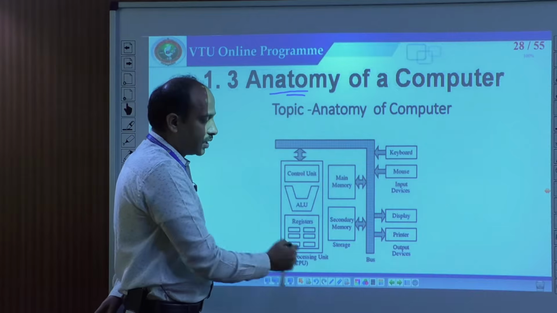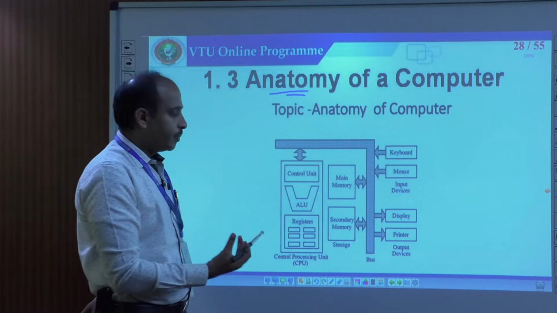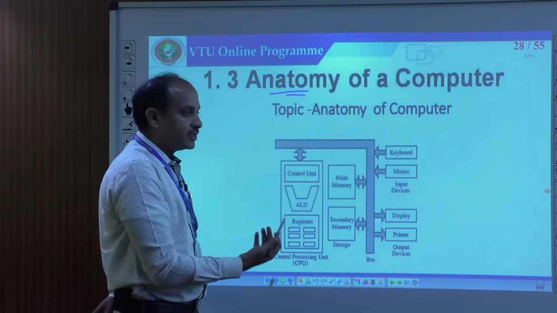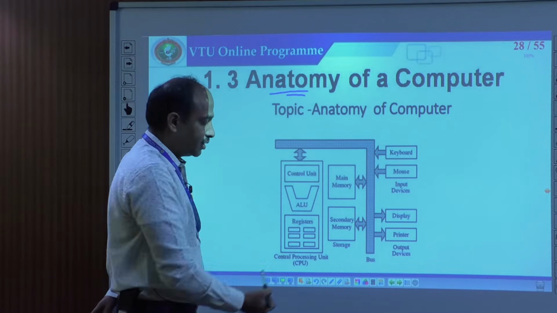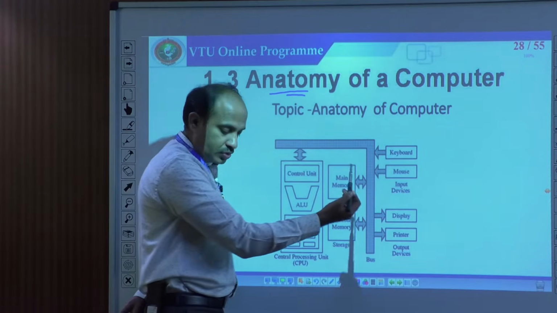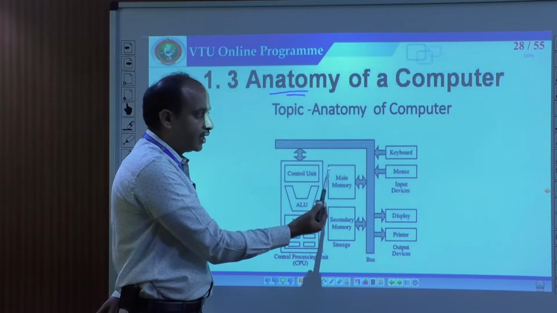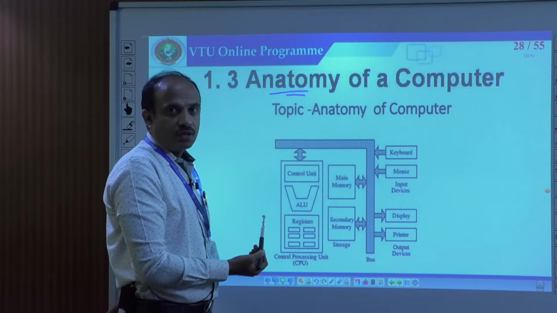By combining all these, we get the CPU. In our PCs, we have all these components together internally, and that unit we call the CPU.